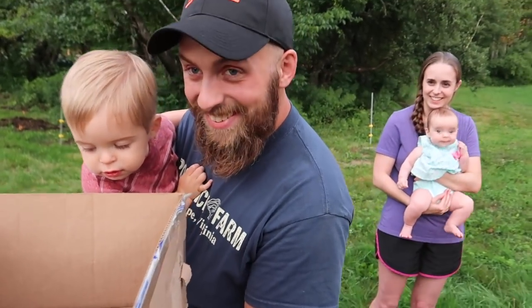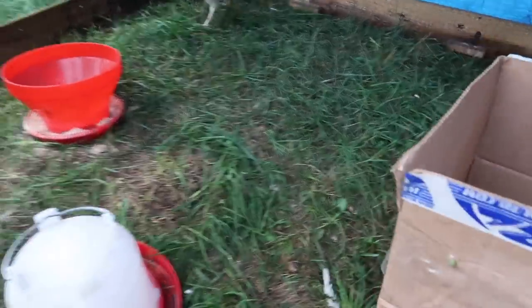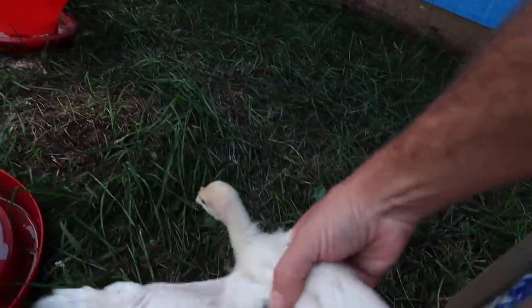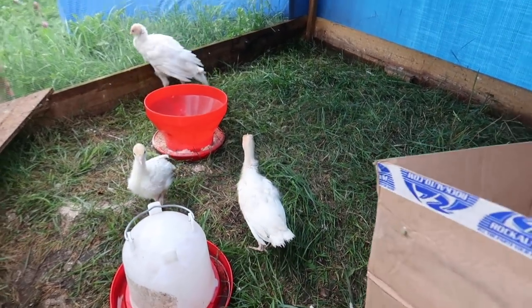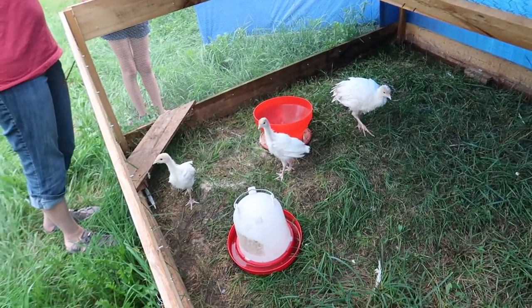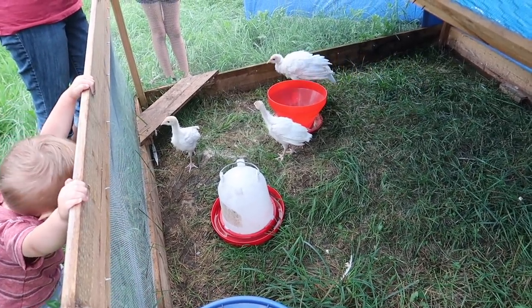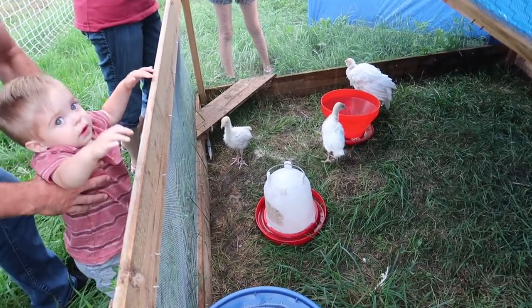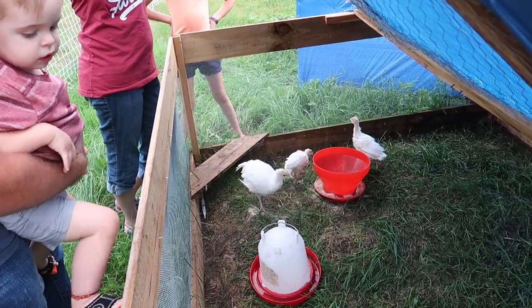I bet he's going to like it. You want to put him down here? Huh? You put him in? I wonder what they'll do. I think one of them is a Tom, but it's hard to tell. I don't even know about the other guy, and he's a little bit bigger. Yeah, you wanna get down and look? Are you a turkey? Hey, poopy, man. Oh, they said, let me check you out. Oh, we're not gonna go.